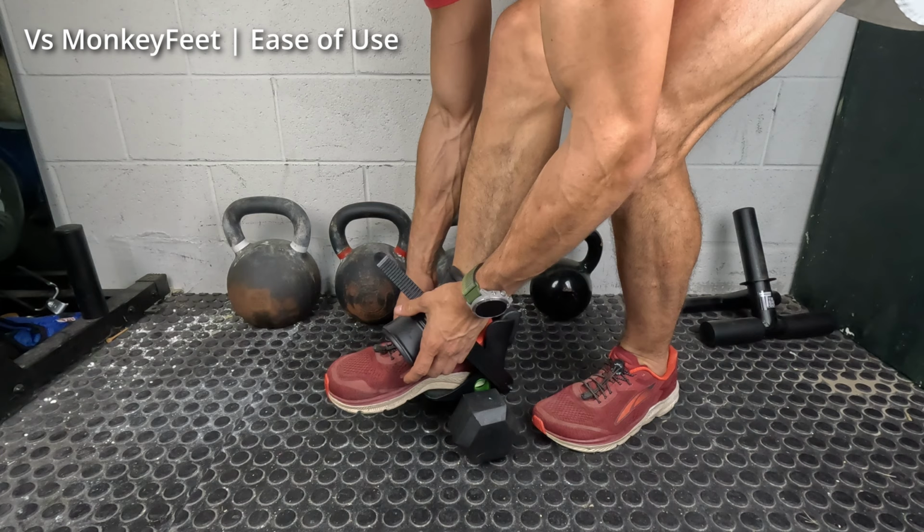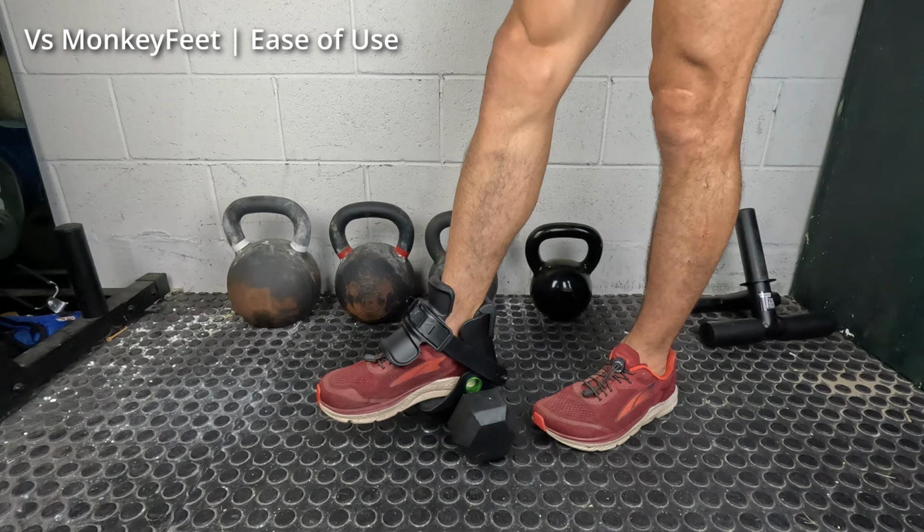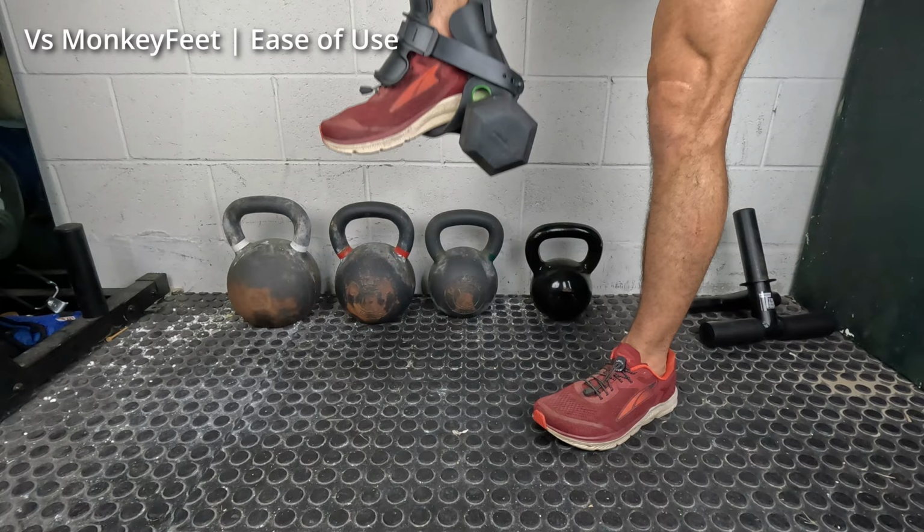Both products are extremely easy to use, very accessible, but I would give the edge to the MonkeyFeet. This is because that ratchet mechanism of the MonkeyFeet, extremely simple to use. It provides the same exact fit every time you put this on your foot, swapping feet, you tighten it to a certain point, you know exactly how it's gonna feel, you know how it's gonna fit. The OmniStrap, on the other hand, requires a bit more time to adjust each side. You have to tighten one side at a time. In my opinion, that's the easiest.